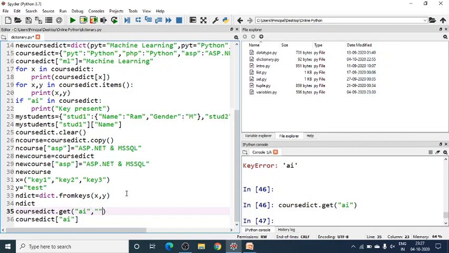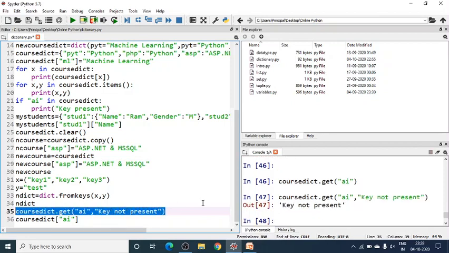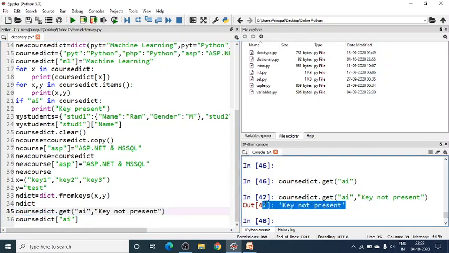We will pass some message, key not present. If we don't pass this message, it returns nothing. But if we pass a message, it will print key not present, a customized message. So this is the difference.